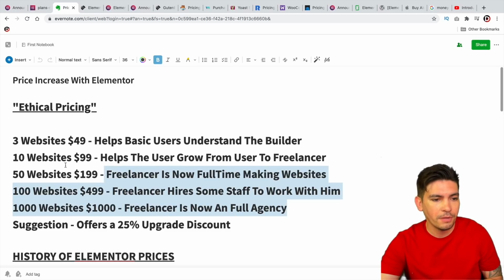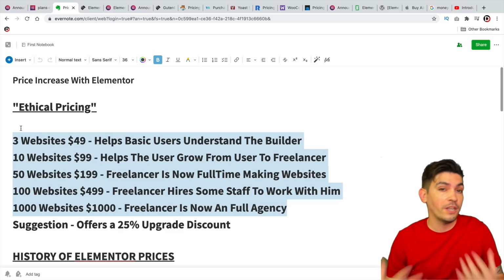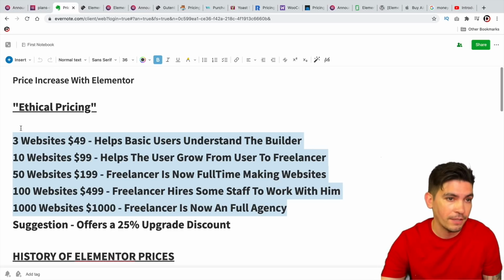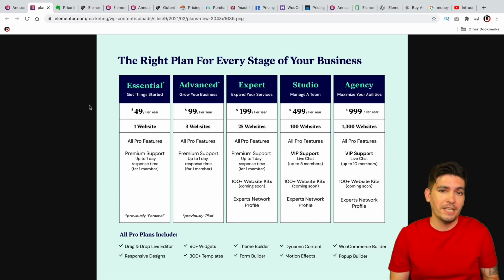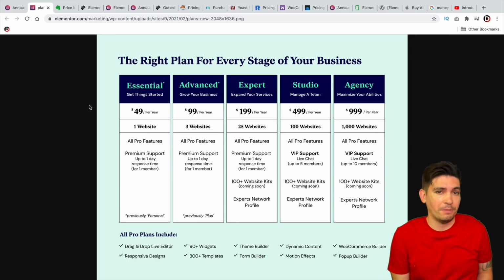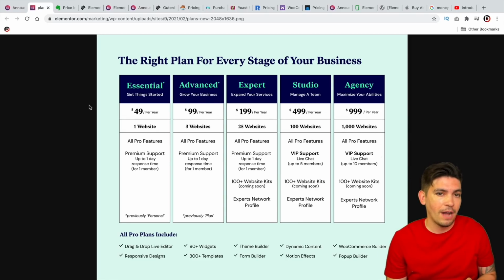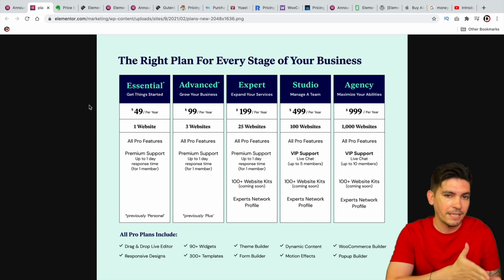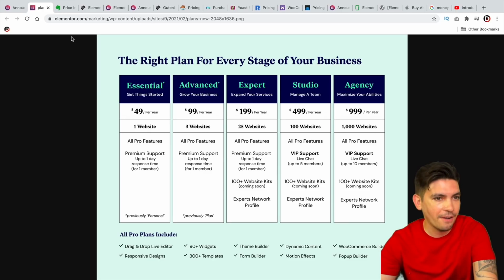So with this new plan, I strongly believe that this actually helps the user grow and trust Elementor and want to use Elementor, instead of users having this sour taste in their mouth about their pricing plans, because I do agree, it's just forcing them to pay more money. And if I'm getting started with WordPress, I don't really need the expert plan, but I might need 5 websites. So I think they might want to really think about how users evolve from the basic person all the way to the end of agency. So that's just my take on that.